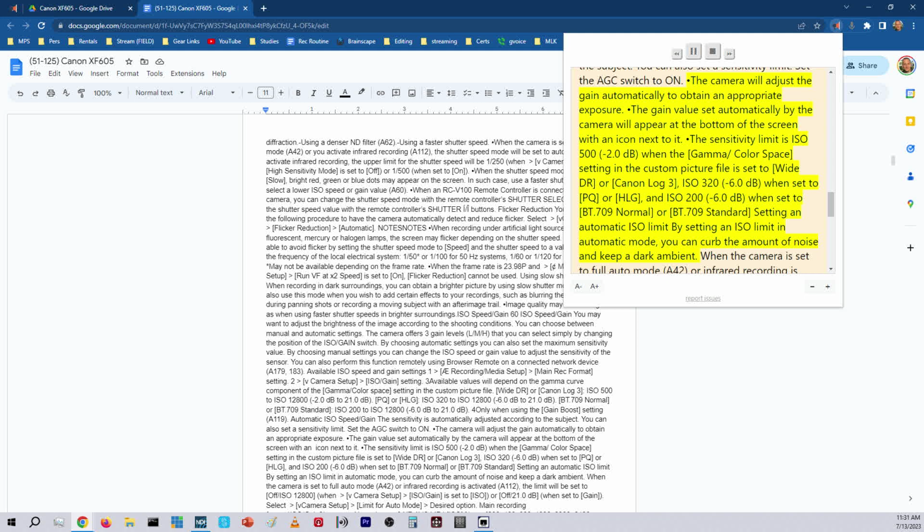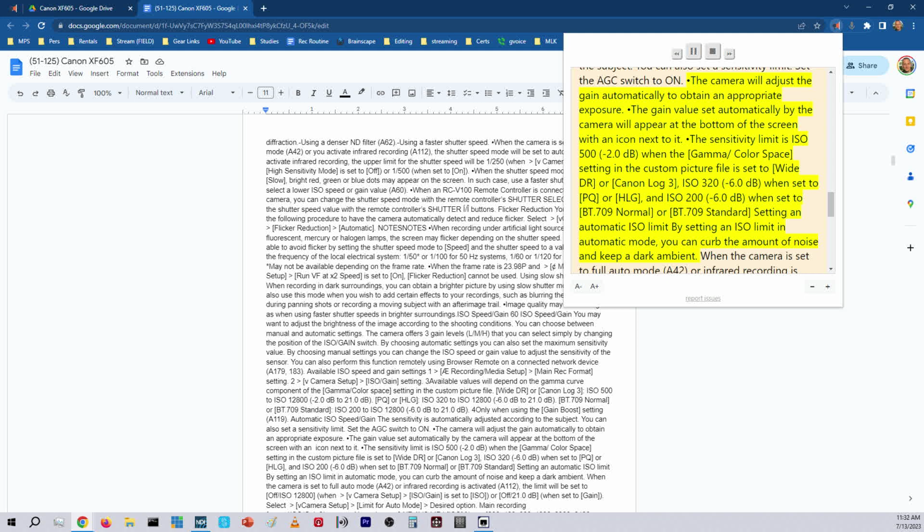The sensitivity limit is ISO 500, minus 2.0 dB, when the gamma/color space setting in the custom picture file is set to Wide DR or Canon Log 3; ISO 320, minus 6.0 dB, when set to PQ or HLG; and ISO 200, minus 6.0 dB, when set to BT.709 Normal or BT.709 Standard.